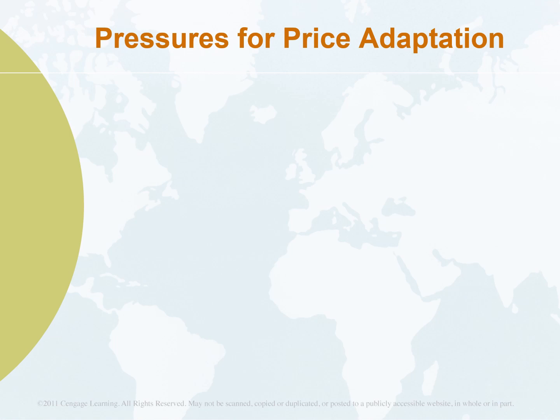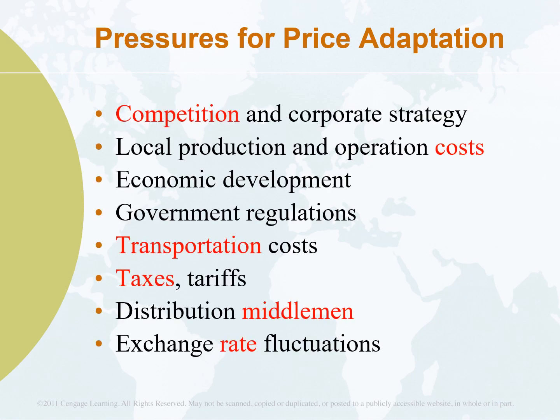But there are pressures for you to adapt your price for the global market, competition, and the corporate strategy. Competition may force you to adapt. Local production and operation costs. Economic development of the country, and government regulations may force you to adapt. Transportation costs, tariffs, taxes. Distribution, the middleman, may impact your cost, and also exchange rate fluctuations. If the country's currency is not stable, then you may have to adapt.